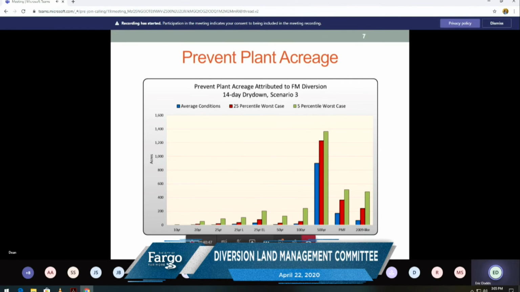They had some concerns about the potential for a sort of massive prevent plant risk, and obviously that would impact the producers, but not only the producers, it would impact the ag businesses that make their living by selling fertilizer and selling seed, and then also hauling grain that gets harvested. And so this study was really done in response to those comments and questions and concerns.